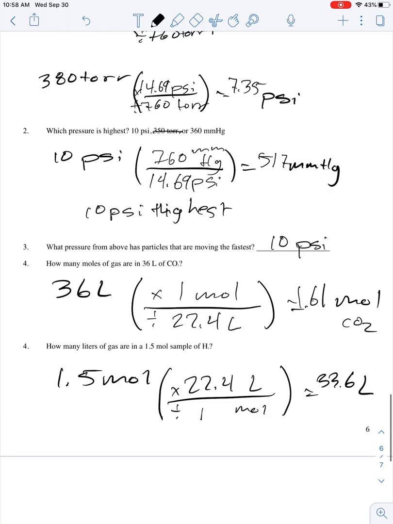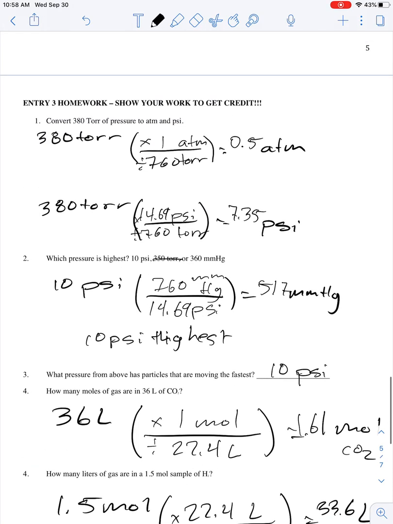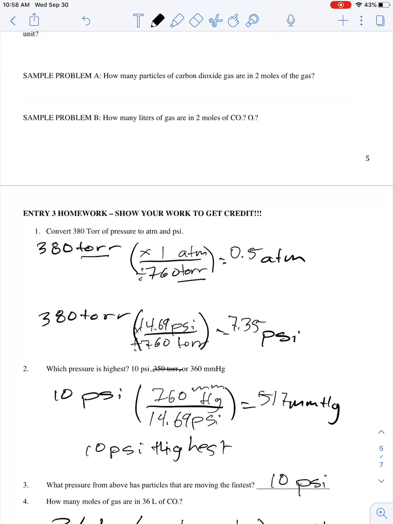Okay, so just kind of getting a general sense for how to do conversions. The main idea here is whatever units you start with, go on bottom. And then I'm plugging in numbers. A common mistake is people would plug like 10 in right here instead of 14.69. Now you have to have the two equivalent numbers from your given. It'd be like if you're converting 24 inches to feet, I know that there are 12 inches in 1 foot. So it'd be 24 times 1 divided by 12 to give me 2 feet. Hopefully that helps.